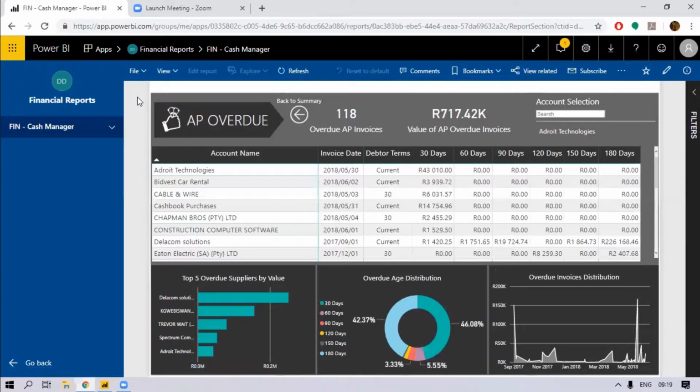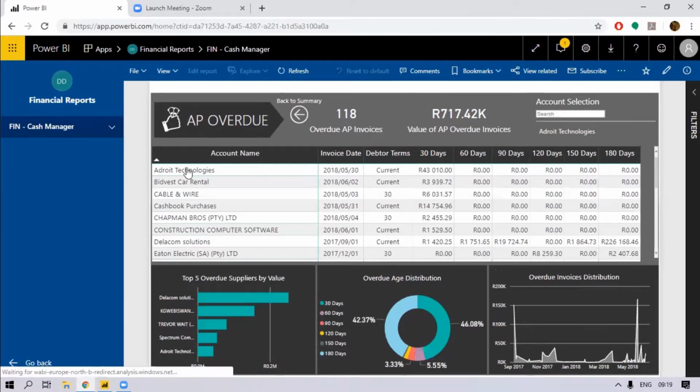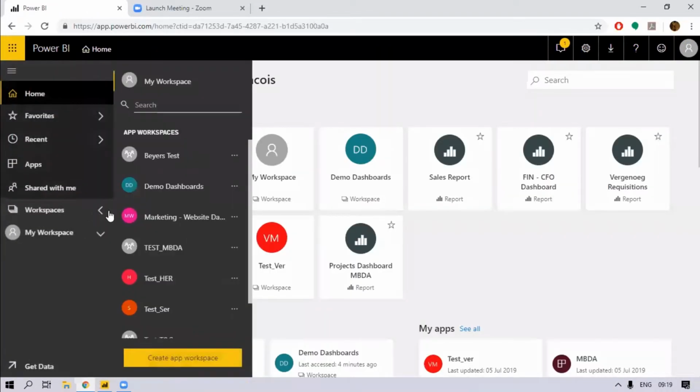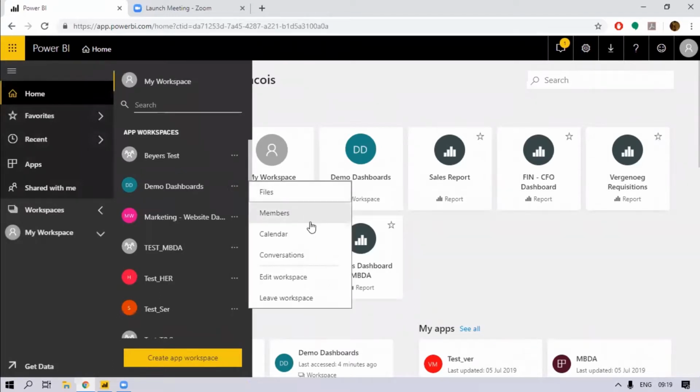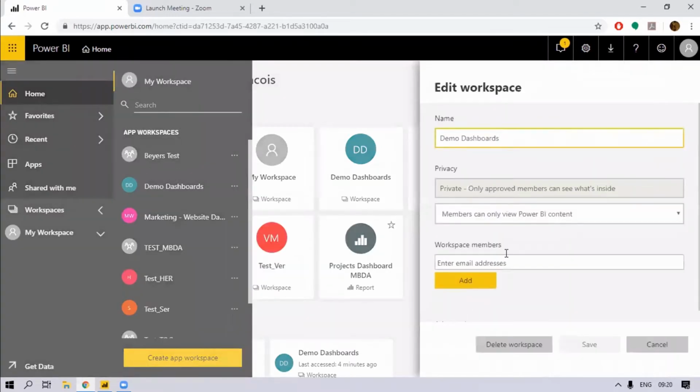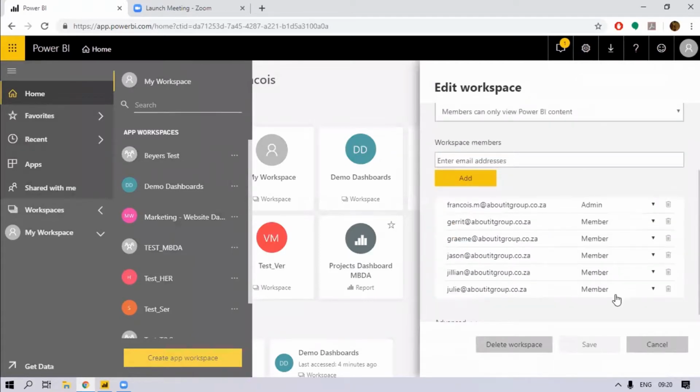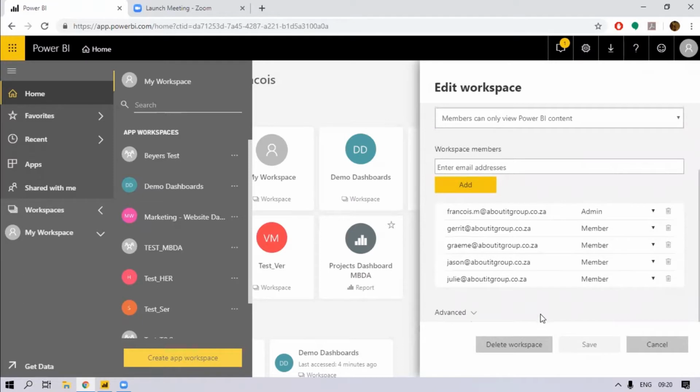I'm going to remove the rights for Gillian on the workspace so that I can log in as Gillian and see how it would look if she were to download the app. So I'm just going to go back to the Power BI homepage. I'm going to go back to the workspaces. I'm going to say edit. And this is also a nice example of showing how easy it is to remove, gain and give access to relevant team members. And I'm going to say remove access, delete. Just wait for the save button to load. This is doing quite a few things in the back end to ensure that this will happen. And I can say save.